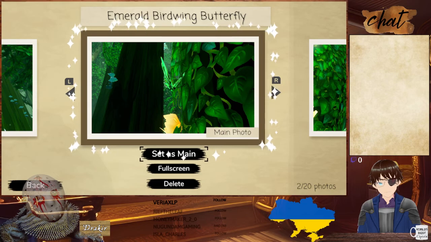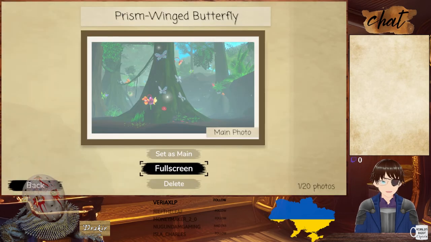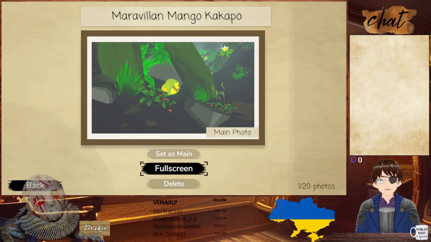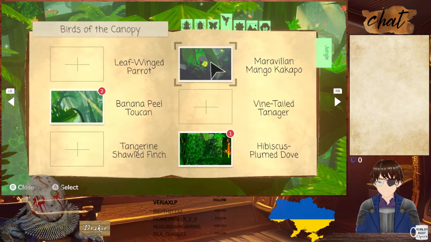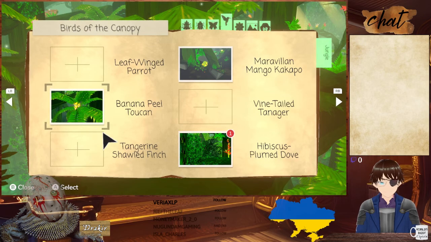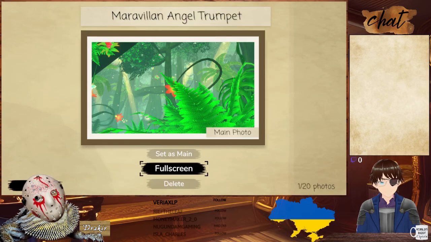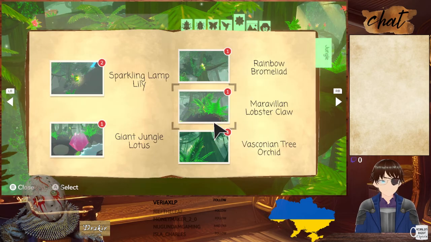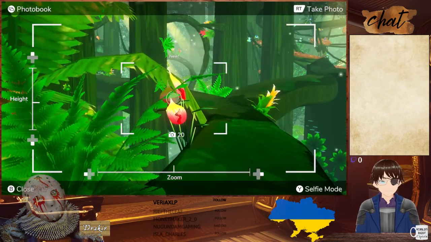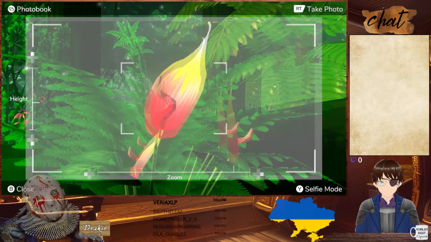Okay, that's a bit better, even though it's not too visible against the greenery. And we have no extras here, no extras there. And you have Maravillan Mango Kakapo. Is every bird here going to look like a plant? I guess it would make sense as camouflage, but peeled bananas, really? Okay, that's enough of that. This is a new plant. Let's try not to get anything in between. There we go. Much better.